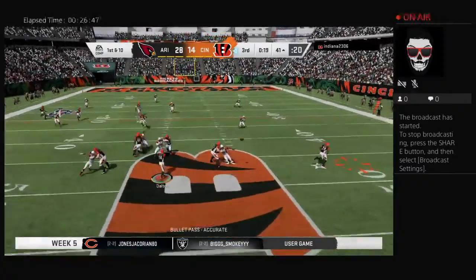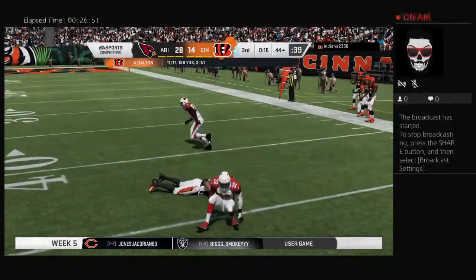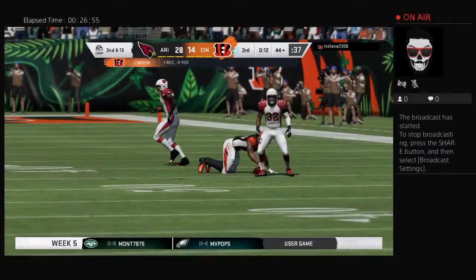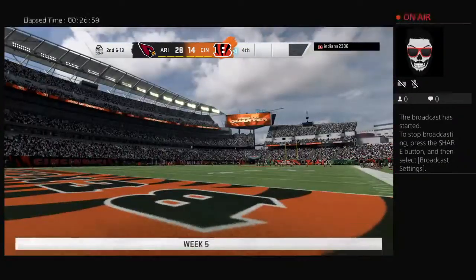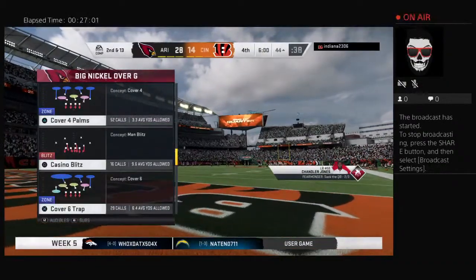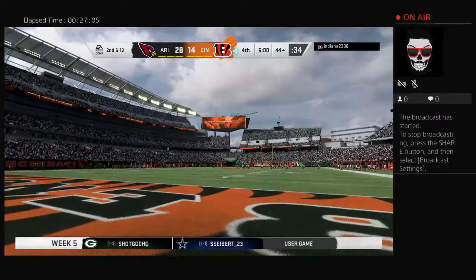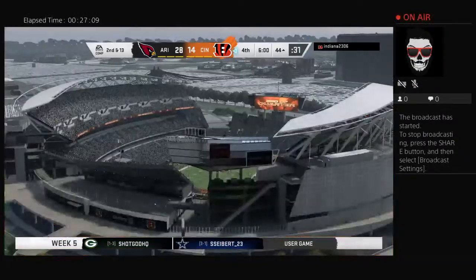Now Dalton with a 1st and 10. He gets this in the hands of Mixon. And he got blown up, losing yardage on the play back at the 44. That'll set him back with a loss of 3 on the play. And it'll bring up a 2nd and 13. Back now in Cincinnati. It's the Bengals. They've got the football, but they trail here as we get rolling in quarter number 4.